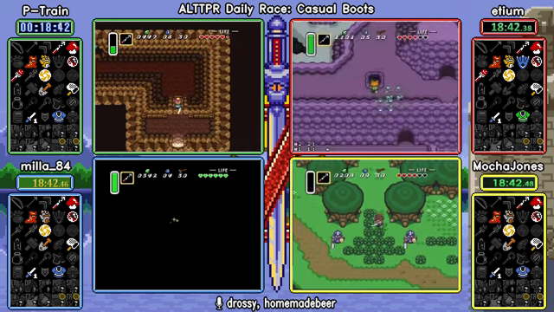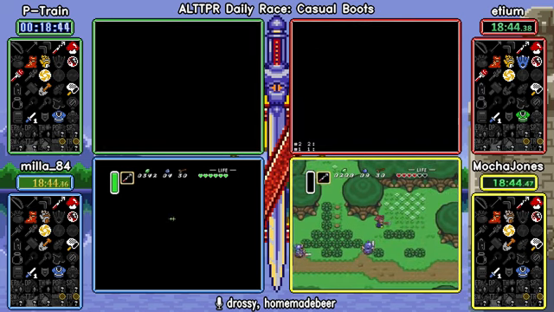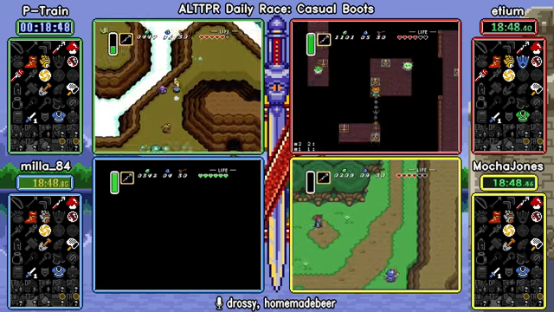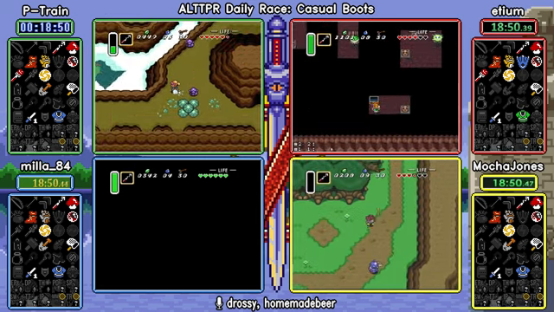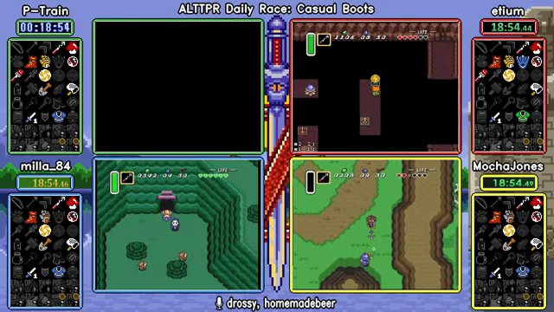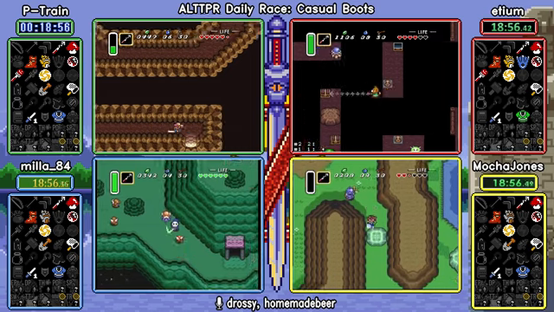So that's Ice and Skullwoods were the red and blue pendants. Turtle Rock is the green pendant, and I did not catch where the other 5-6 crystal was. Oh, I think it was Vanilla and Mire. Misery Mire, right? Yeah.